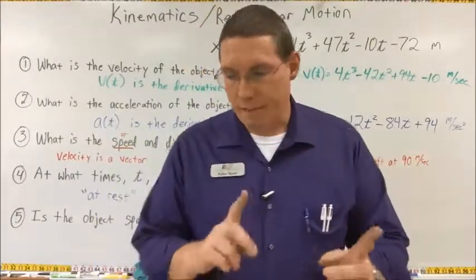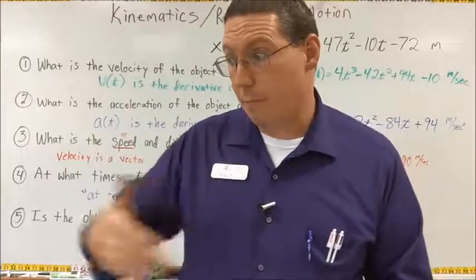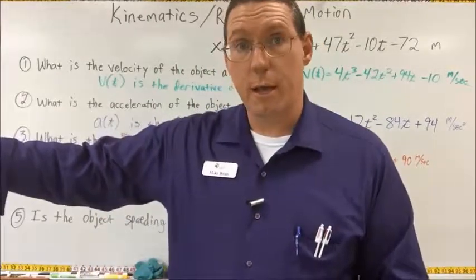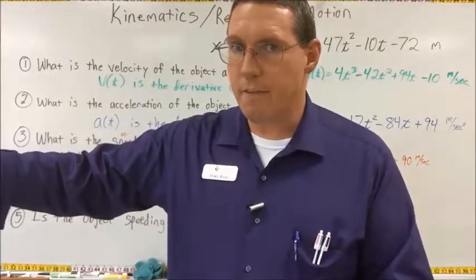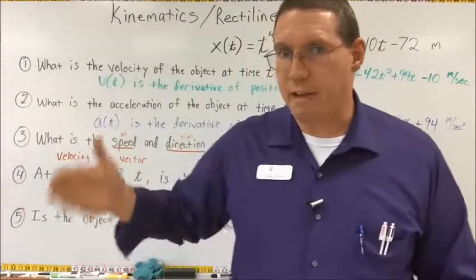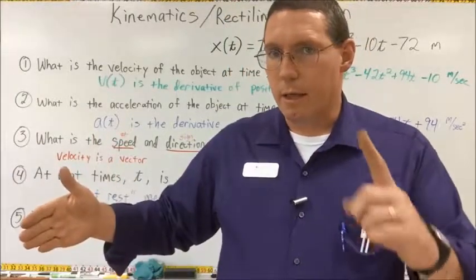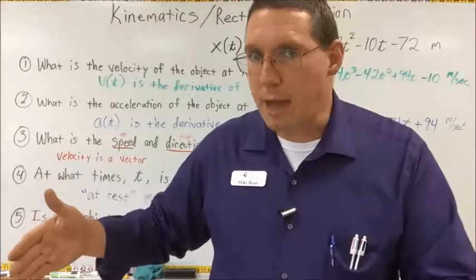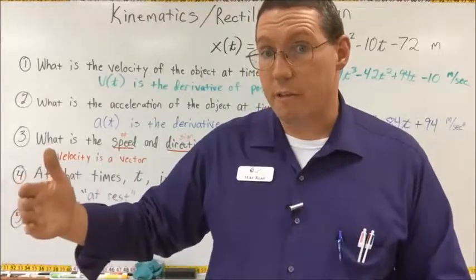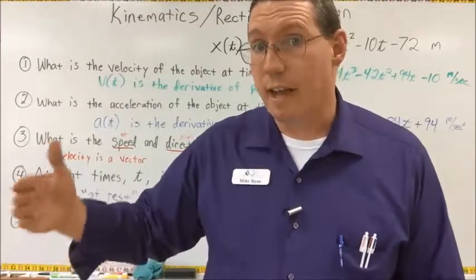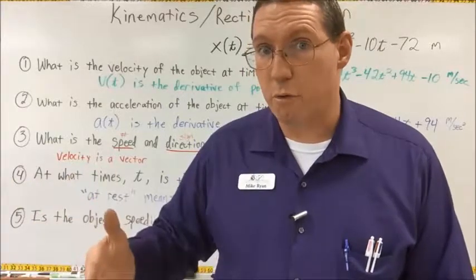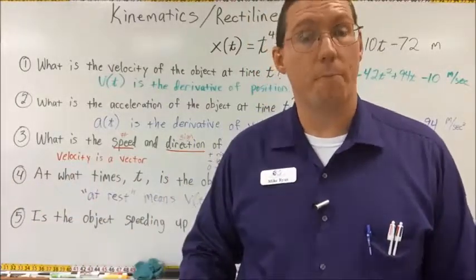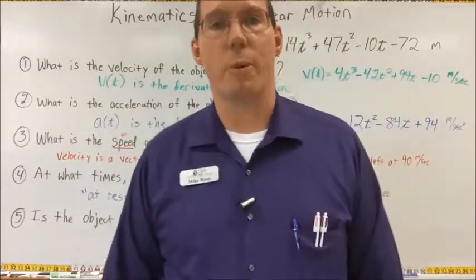Similarly, if the velocity is negative, meaning the object is moving in a negative direction, but acceleration is positive, if the velocity is -5 and acceleration is positive, then eventually the velocity is going to go from -5 to -4 to -3 to -2 to -1 and then 0. That means the object is slowing down.